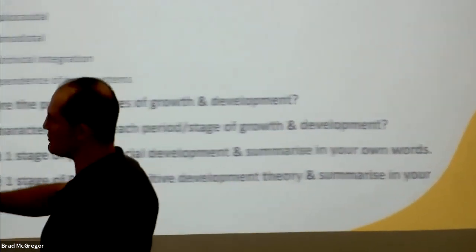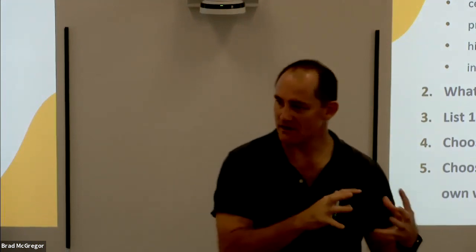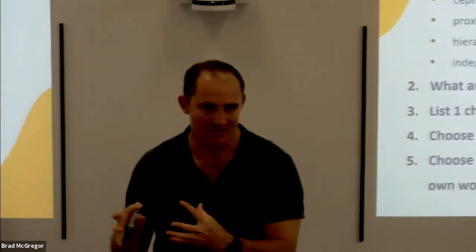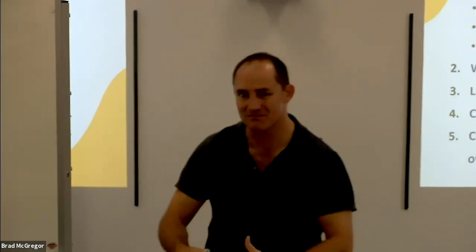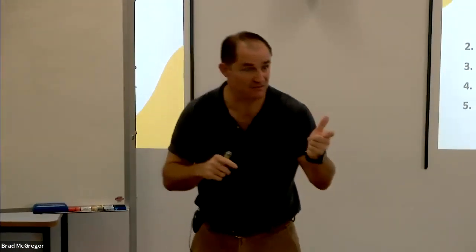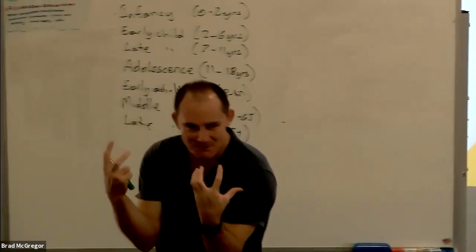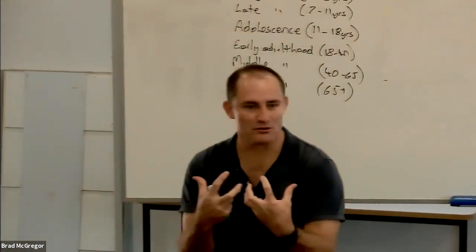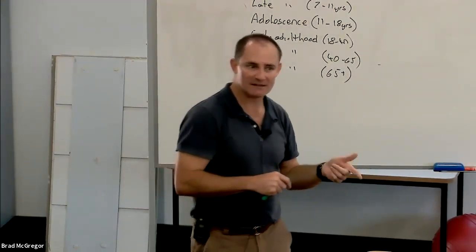So right here, I drew the picture of the person and we had all of the systems represented by arrows. And we said that different systems mature and develop at different rates. So it doesn't mean that the muscular system, the skeletal system, the urinary system, the gastrointestinal system, all of those 11 systems of the body, they don't kind of grow in a linear fashion all at the same rate. There's some difference there. And the example we spoke about was how the muscular and the skeletal system mature at different rates that produce some growing pain issues for kids in middle childhood and adolescence.